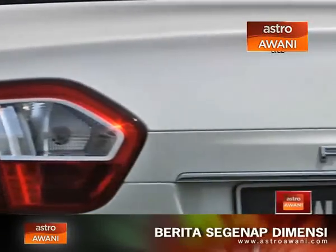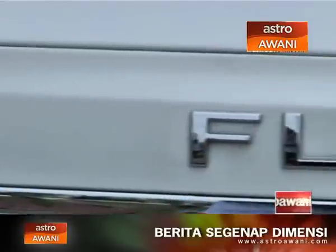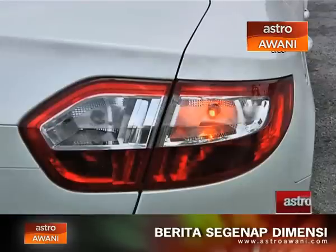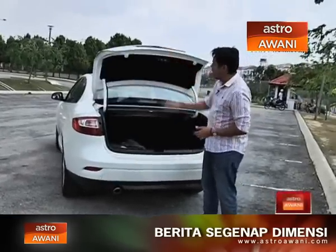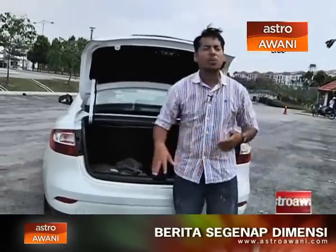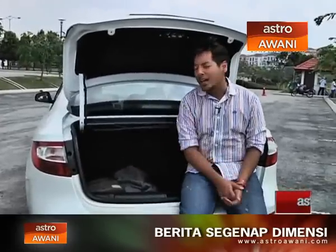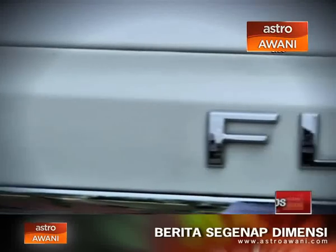The thing is, I've read reviews that people think that the design of this car is a little bit dated. At the back, you definitely wouldn't think so, because it looks very clean, it looks very now, in fact, and it's a very easy design for you to digest. Now, enough about the design, let's look at the boot space with about 500 odd litres, well actually more than 500 litres of boot space, giving you more than enough space to put your goods in. And of course the seats are push down seats, so you can actually extend the size of your boot by merely pushing the seats down.